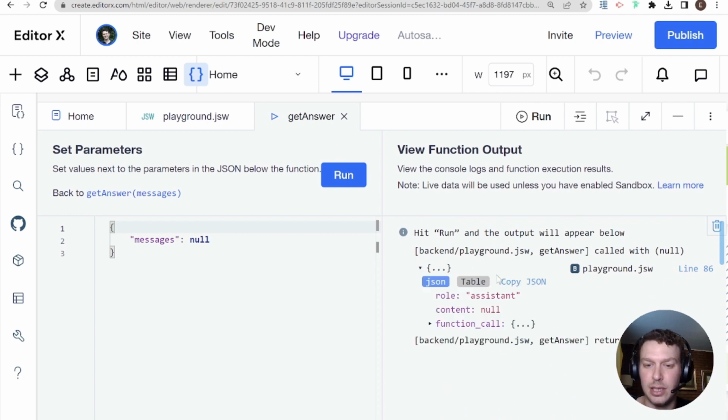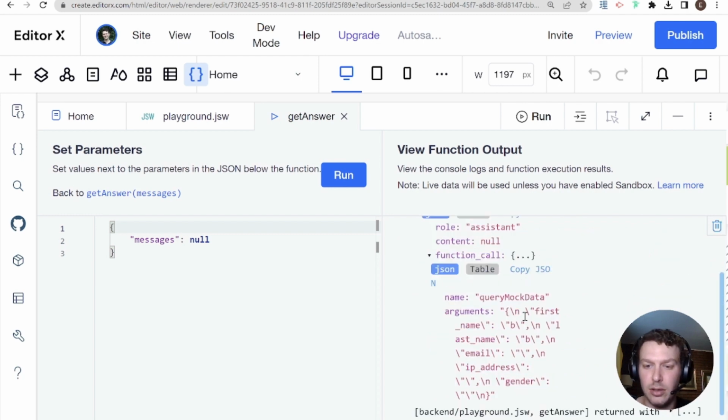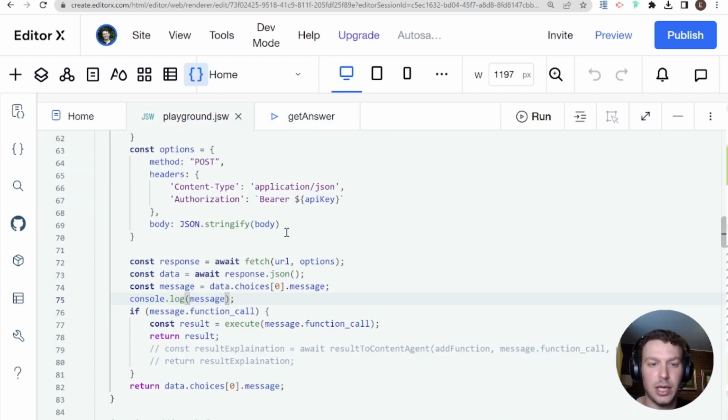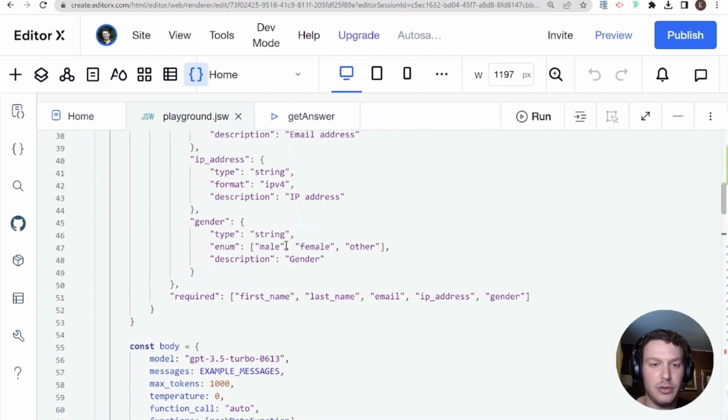And let's see here. Inside the function call, first name B, last name B, nothing about email, nothing about gender. Here you'll see that for the enum, we have male, female, or other.